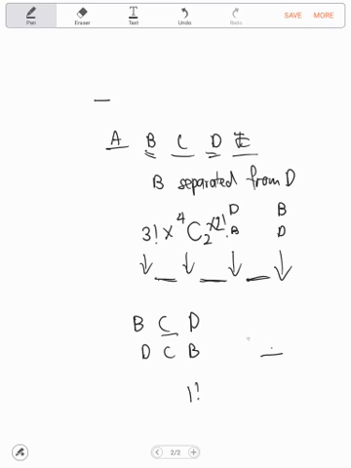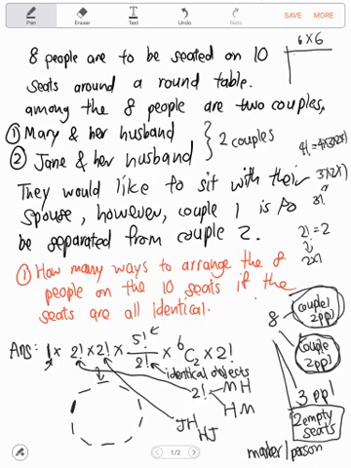Okay, so after I arrange, there will be 2 slots to sit B or D, right? So out of these 2 slots, I need to choose both because I'm going to sit 2 people. And then I'm going to arrange them because it could be BD or DB. 2 choose 2 is just 1, 1 factorial is just 1, and 2 factorial is 2. That explains why there will be 2 arrangements, right? So I'm showing you that this method works on a small scale, and of course it works on a big scale as well.